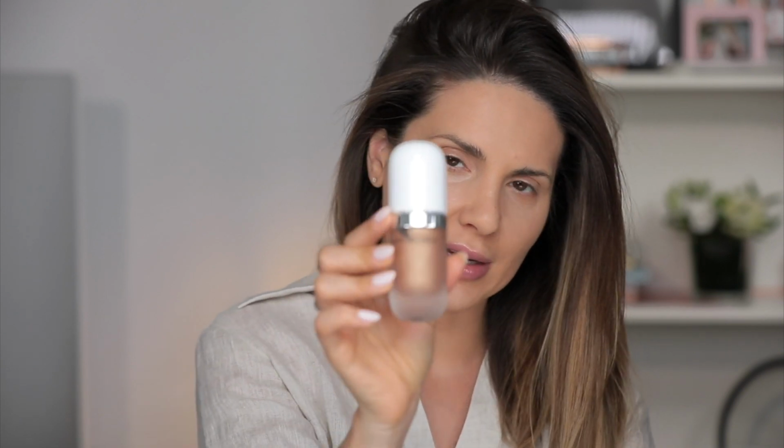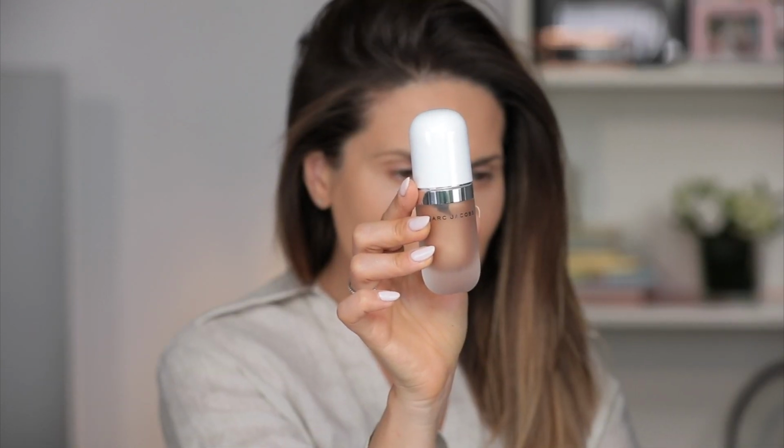I've recently received the Marc Jacobs Dew Drops, and this is a new color that they launched. This is in 54 Tantalize. At first when I received this, I was like, this is so dark for me. I immediately wanted to put it in my kit, but then I tried it on my hand and I thought, let me give this a chance, because it could definitely be used as a bronzer, so always shake your product before you use it. I'll just use an old Morphe brush. Let's see if it works as a bronzer.